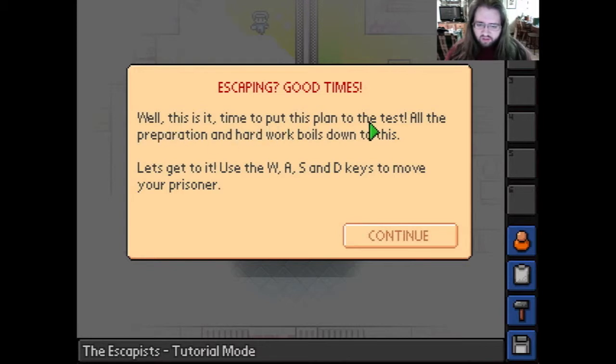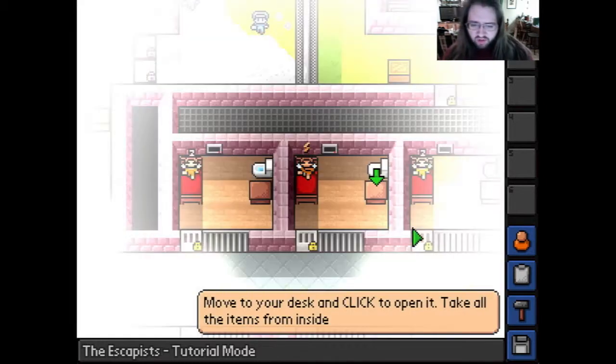Well, this is it. Time to put the plan to the test. All the preparation and hard work boils down to this. Let's get to it. Use WASD keys to move your prisoner.